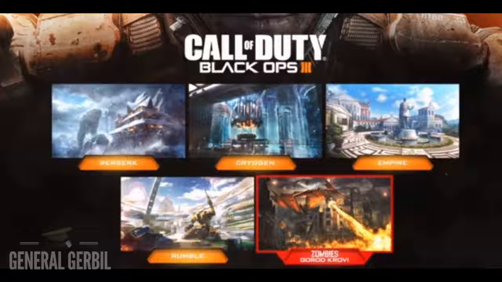Cryogen and Berserk, I'm not quite sure how they're going to work, although Berserk looks like, was it Summit on Black Ops 1? I think it was called Summit. Looks like a kind of remake of that, but I'm not sure. And obviously our zombies map, Gorod Krovi. But that's your map pack, it's called Descent, and really looking forward to Gorod Krovi and playing it and seeing how all these different elements come together.